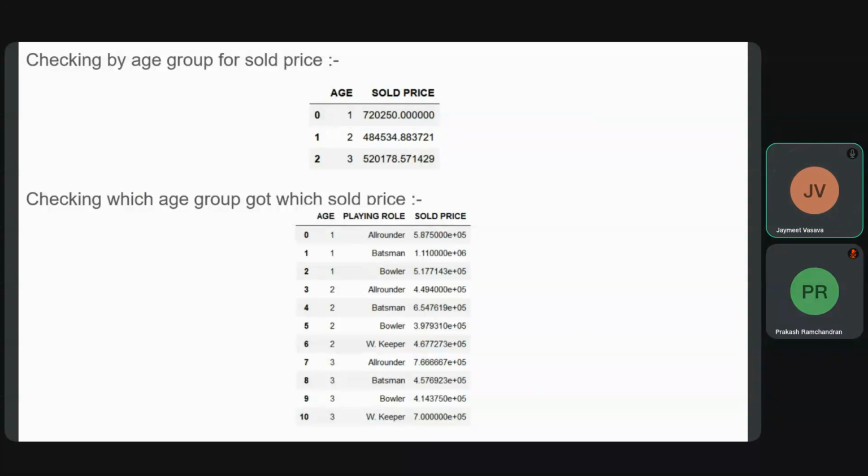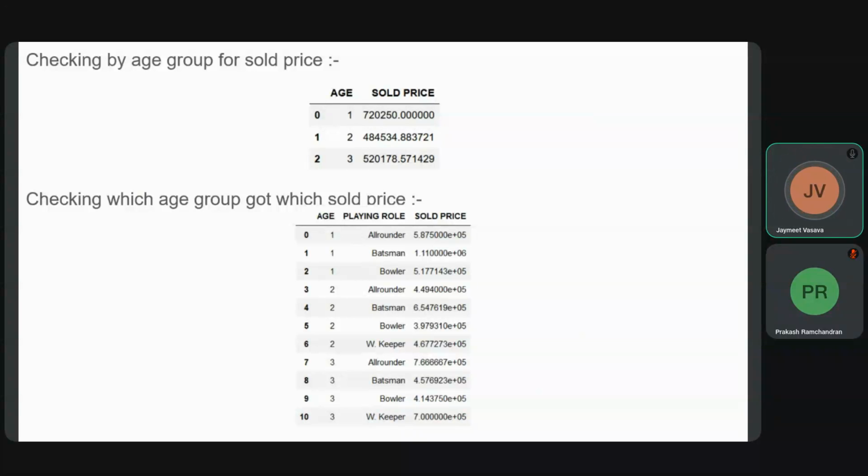Now we wanted to see the age category that we just discussed, and within them which players according to which role are getting what kind of price as a selling price.